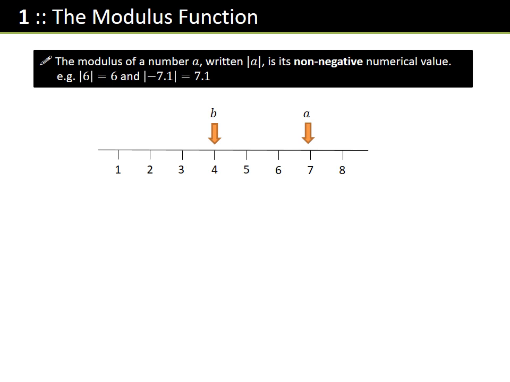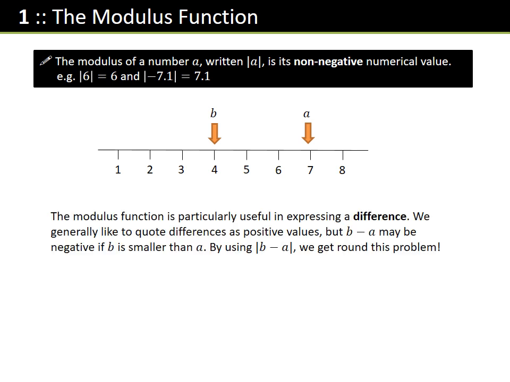But depending on how I write the sum, I can get either minus 3 as the answer or 3. 4 minus 7 is minus 3. 7 minus 4 is 3, but the difference between those sums is still 3. So we use the modulus mostly to express differences, and this way of getting around the problem with what's the difference between a number. So the difference, the modulus of b minus a is 3. So the modulus of that is still 3.